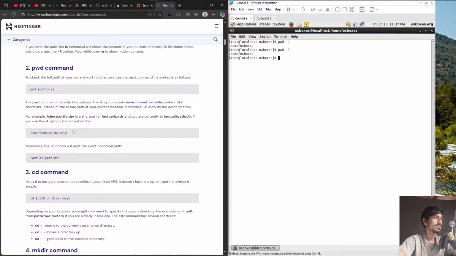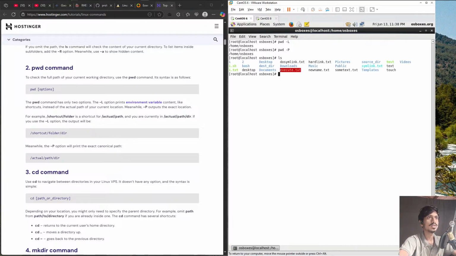Use the -L option and the output will be /shortcut/folder/directory. The -P option gives the exact canonical path, the actual path of the directory.